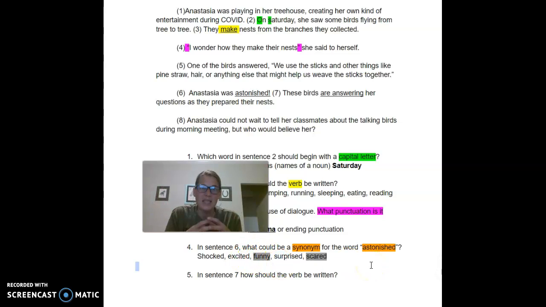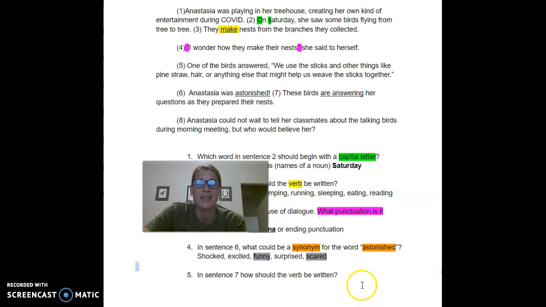But I want you to pay attention to how we took the words that we thought of on an assessment. They're going to give you some choices. And you take each of those choices and you go back to the sentence and you ask yourself, does it fit what's happening in the story? Do her actions support that she feels scared? Do her actions support that she feels shocked? Ask yourself that. Does it make sense? Do her actions support that she thinks this is hilarious and funny and it's amusing? Because that's how we end up making the best choice from the options we're given.